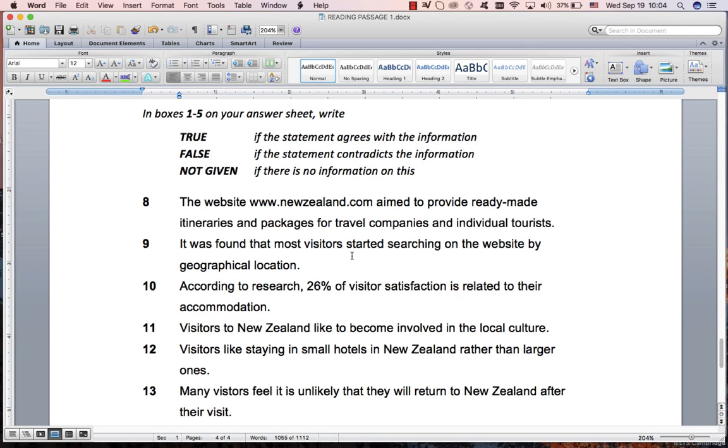Okay, so let's take a look at these. I want to just do the circle words first. You can do the circle words first or the scanning first. It's step 1 and 2 or 2 and 1, up to you. But let's just do the circle words first. If you don't know what I mean by circle words, then go and take a look at my true, false, not given video that will explain it. The idea is that we identify the target language that IELTS will base the question on, and then we identify the scanning language, so we don't have to compare too much. We just find what question IELTS is asking. So pause the video and see what words you would circle.